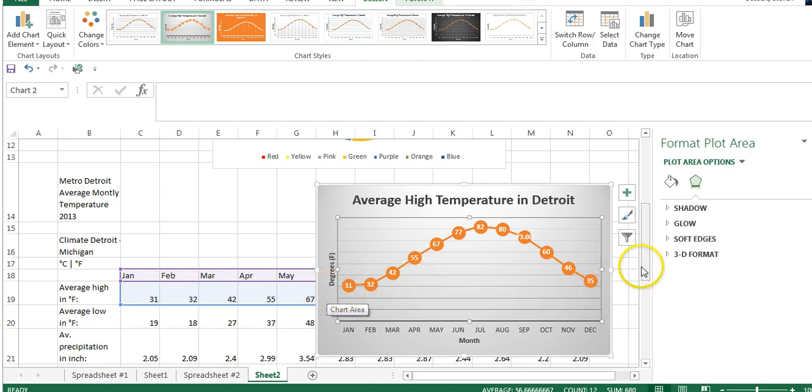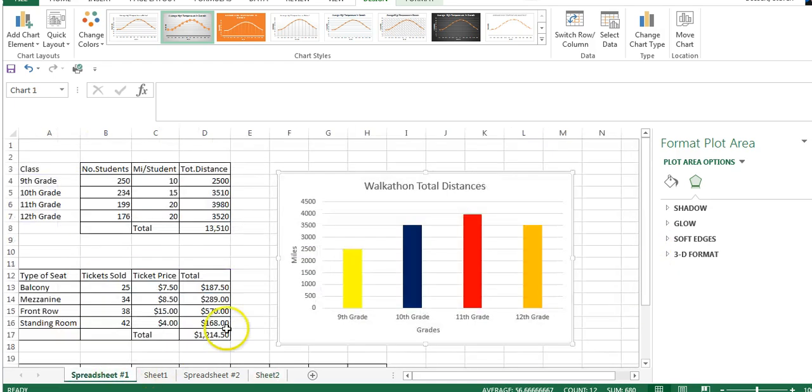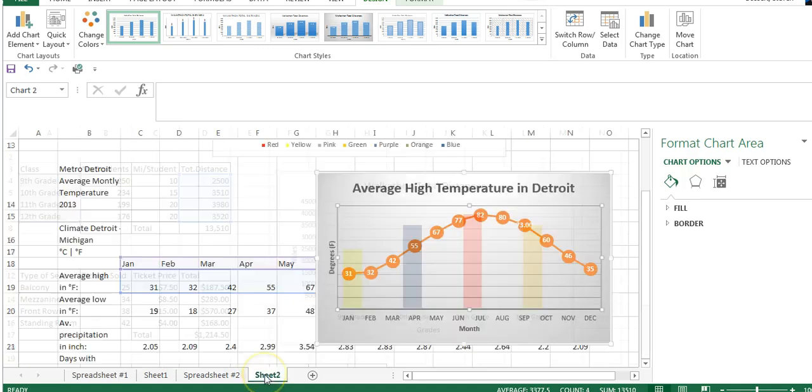So let's review the types of graphs that we have. The first one we did was a column or bar graph, and that was because the data showed comparison, and the different categories were the independent variable. We're comparing the results of those different categories. So that's a bar graph.